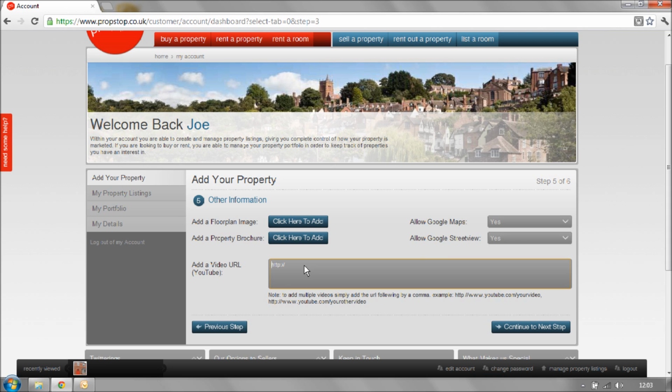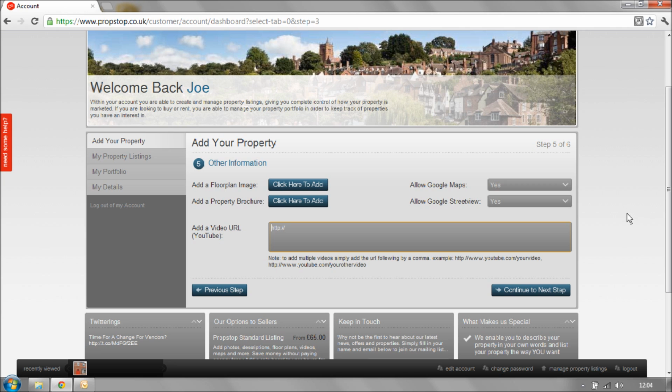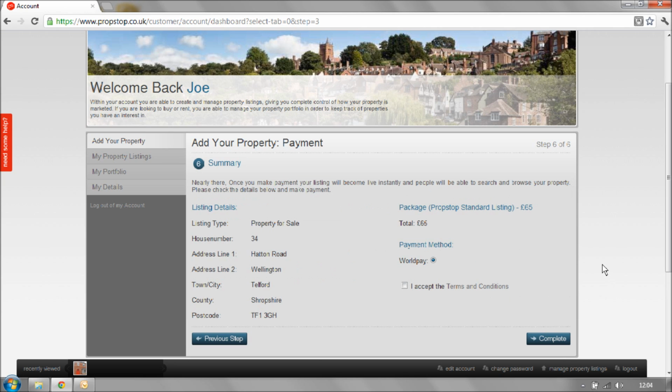Once you've done that, you can put the link to the property there, and that will show it on your listing as well. Google Maps and Google Street View, it's pretty safe to say leave those as yes, so they'll appear on your listing as well. Once you've completed that, continue to next step.